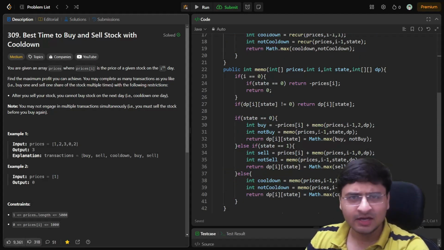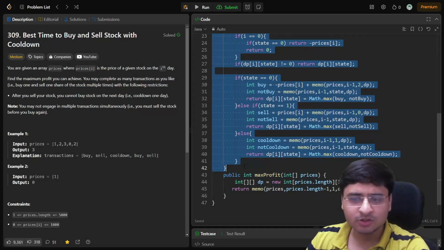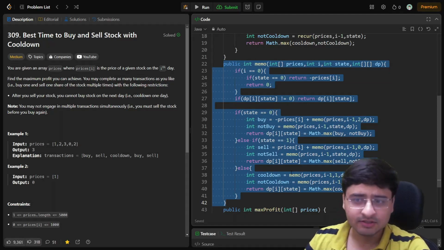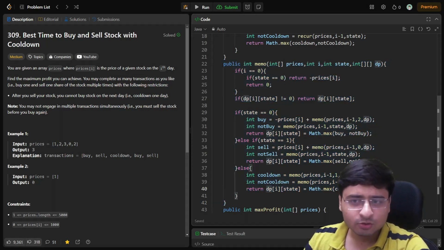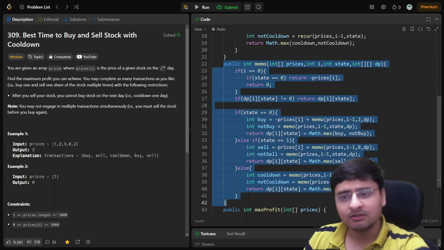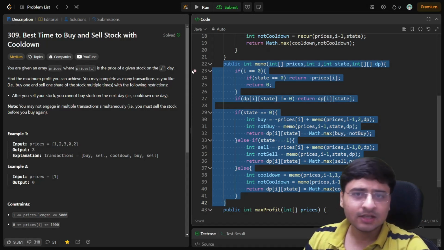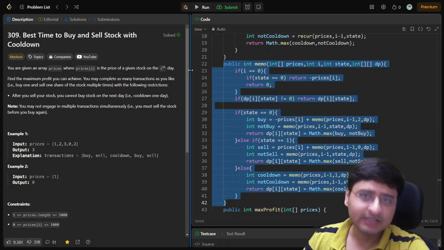Now, I have shared a trick with you all in the previous videos so that you can convert the memoization to tabulation. You can definitely try to use that trick to convert this memoization to tabulation. But what I wanted to do in this particular video is cover this question specifically in tabulation itself, basically not relating to this particular approach. I wanted to cover tabulation separately, right? So let's see how we can solve this question using tabulation.